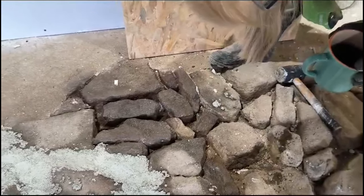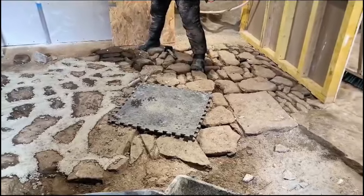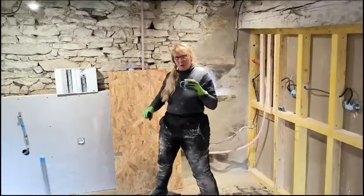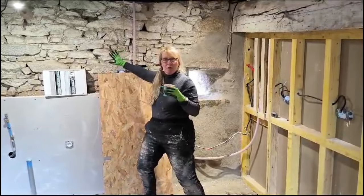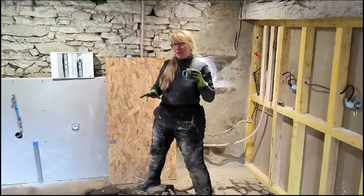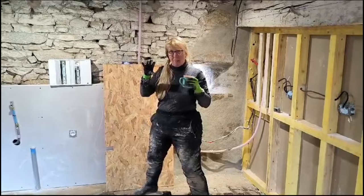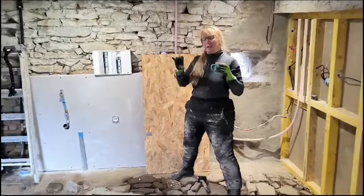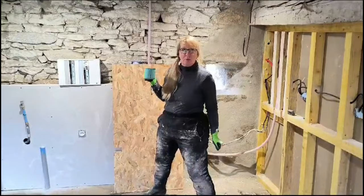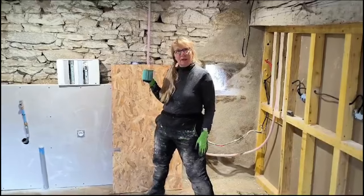But I noticed that you did a lot more digging out than you normally would when you're doing a wall. Is that to reduce the uneven stuff, I presume? Well, to reduce the uneven stuff, but also because you've got a lot of footfall on this area. Obviously, on a wall there's no footfall on it, so it doesn't matter whether it undulates. But it's not just the undulation. It's also that the thicker you put the mortar in, the harder and the more long lasting it's going to become. Because this is going to have people treading on it, it needs to go down a lot further. You can't just put a thin layer of mortar, because it would crack as soon as somebody starts walking on it. Fantastic. So it's the thicker it is, hopefully this will last a few more hundred years.